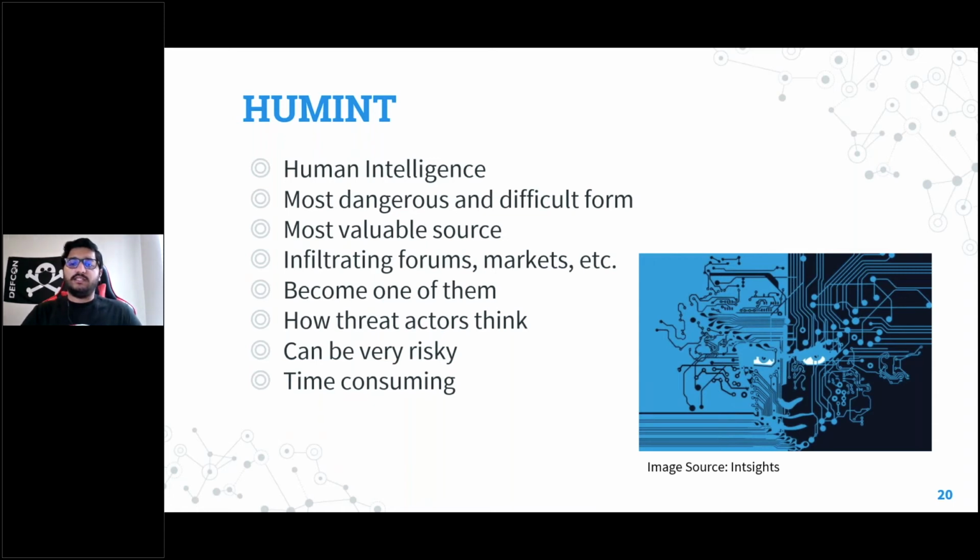Human intelligence just adds value to your tool based method, because it can be useful in attack analysis. Suppose an attack has happened on your organization and you want to verify whether a data breach has happened or not, whether some kind of data is being leaked on the dark web, and if it is being leaked, then whether it is true or not, or is it really your company's data or not. So this is where human intelligence comes into the picture, and it's basically an equivalent of an undercover FBI agent infiltrating organizations. And that's why it's time consuming.